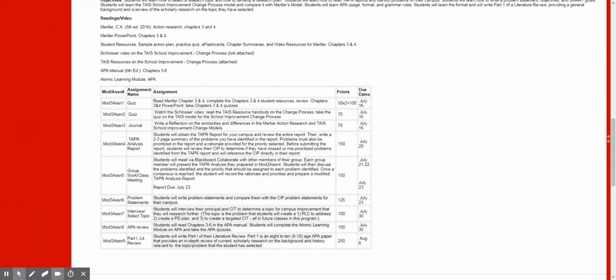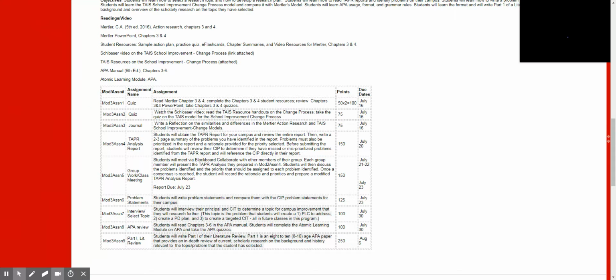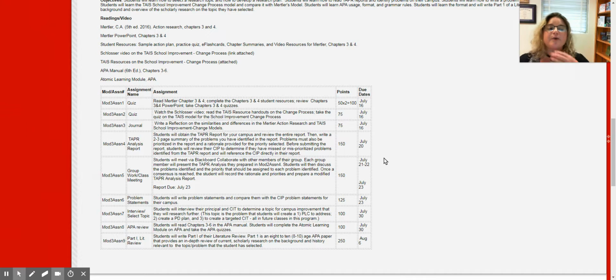I see that there's a method. I see what they did. They have different materials. They had an assessment, procedures that they used, and then there'll be a conclusion on the results here. The results and then implications and a conclusion. So this might be something that could help me. So I'm going to read this, and then I'm going to take that interview and that literature review, and I'm going to write a literature review.